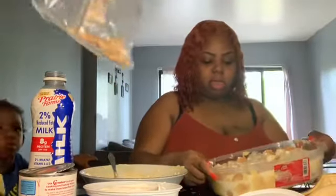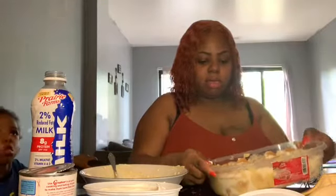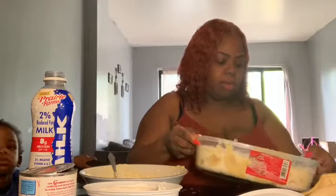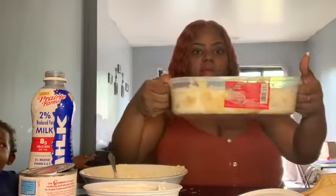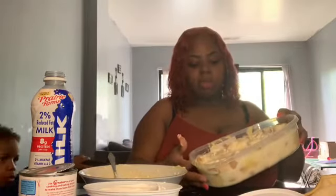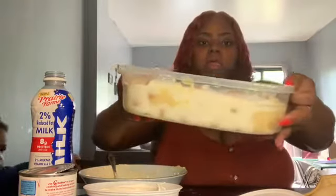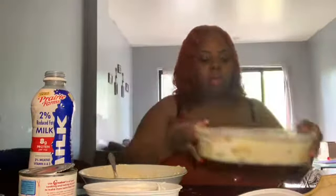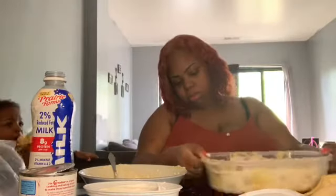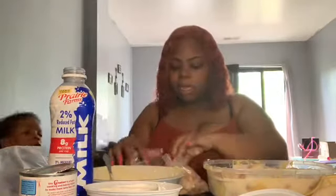Just shake it. Okay, there we go. Make sure it's even. Y'all see that? Y'all see what I'm saying? Let me show y'all this side, because y'all can really see it on this side. What I mean about leaking in, and when it's set, it's going to be nice and thick. See that? How it's leaking down? Okay. Give it a little shake to make sure. Okay, now I'm going to add my last layer of my cookies.